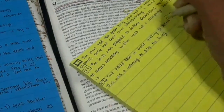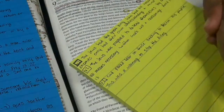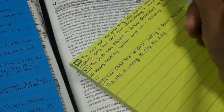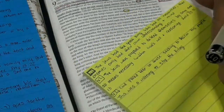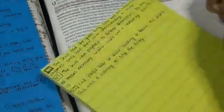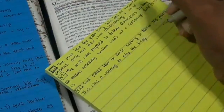And it reminds me of when Zeresh, Haman's wife, warned him that if Mordecai was of the Jewish people, he would not have overcome him, but would have been overcome by him. And I feel like these enemies of the Jews, the people within the Persian Empire that did not like the Jews, are going down that same route that Haman picked, not taking heed to the warning signs. And a lot of us do that nowadays.